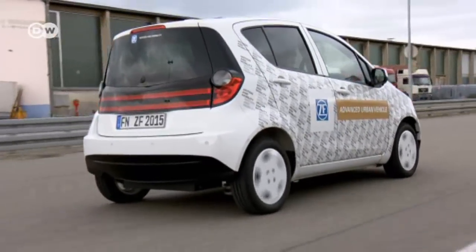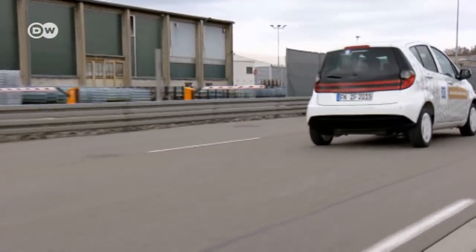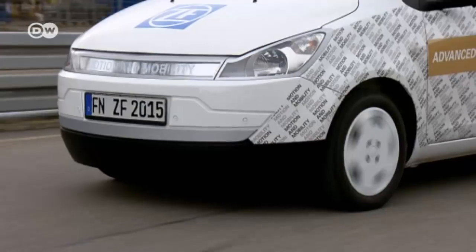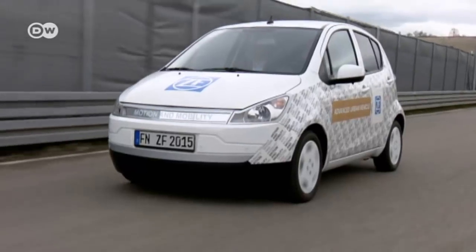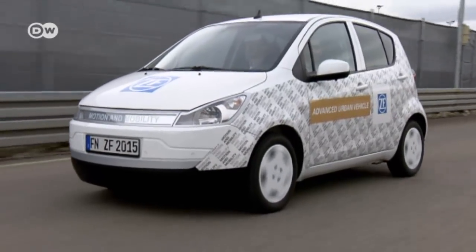This little car is brimming with new technology, and out on the test track everything's working just as it should — it looks ready to hit the production lines. When Matas asks if a manufacturer came and said yes, could ZF deliver it tomorrow, Gerhard says sadly it's not that easy, as the parts installed are prototypes. To go into production would require a lot more development time; however, if a manufacturer came to ZF now, they could start on development right away. It will take another three to five years at least before much of the technology makes it into series production vehicles.